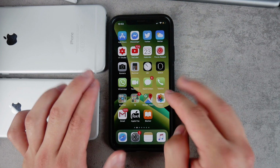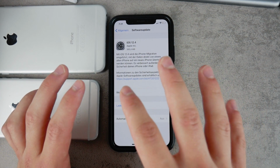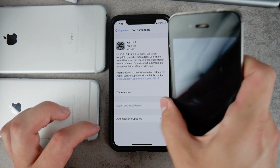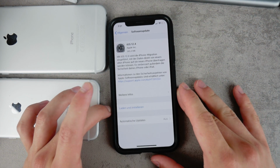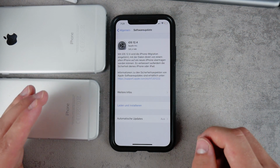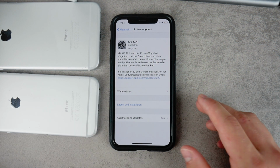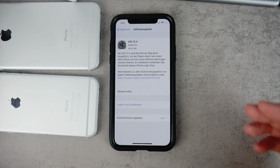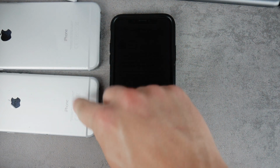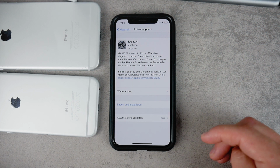The things that have been improved or changed include the ability for iOS 12 users to also use the wireless transferring method of the data from an iPhone to an iPhone, which means that if you buy a new model, let's say that you buy an iPhone XS and you have iPhone 10, you don't have to use iTunes to back it up and move your data using your computer. You can do it wirelessly using that iPhone migration feature, which was supposed to come with iOS 13 and is also going to come with that version, but it has also been moved to the latest version of iOS 12, because of these devices like the iPhone 6, 6 Plus, perhaps also 5S. So you can use this feature again on those models.